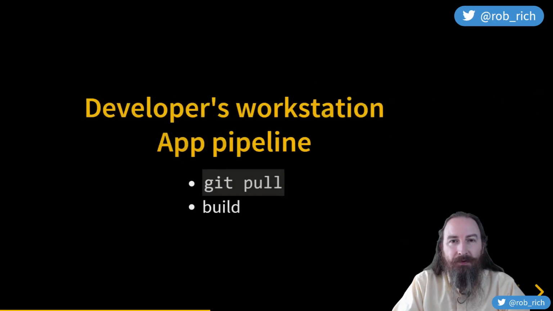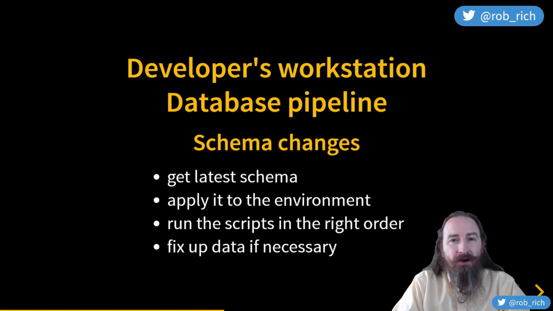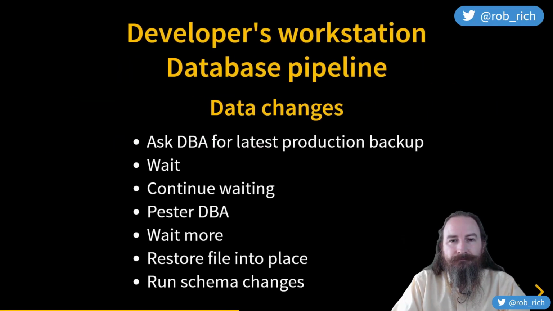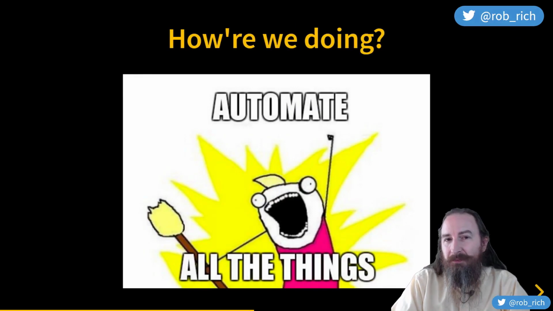With just the application, we just git pull. With the database, we need to care for customer data through these transitions, even on a local developer setup. So how are we doing at this automation thing? Now our goal is to automate all of the things for reliability, consistency, and cost. And right now, we've got pretty much completely manual processes.